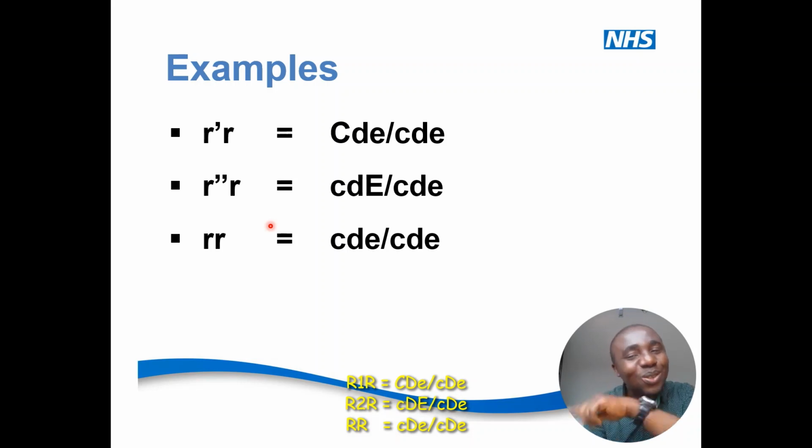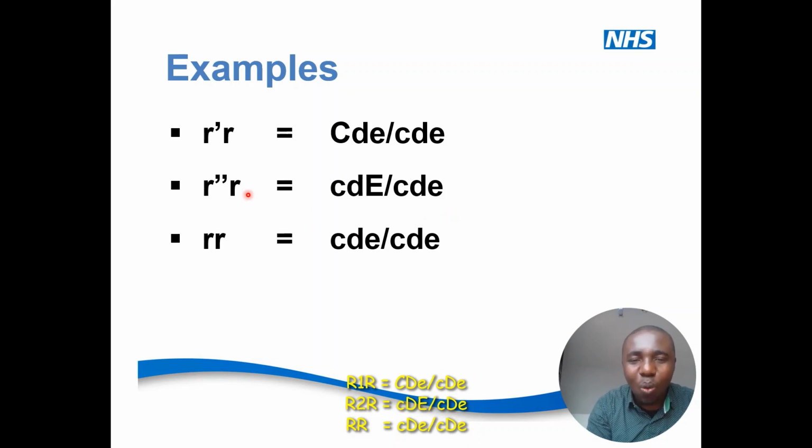Little r2, little r. This little r, as already explained, is going to be small d, right? Good. Because it's 2, little r2, that will be big E. Because there's no 1 here, it will be little c. So little r2 will be little c, small d, and big E, because there is 2. But little r, again, there's no 1, there's no 2, is going to be small c, small d, small e. Remember that this little r is for small d.